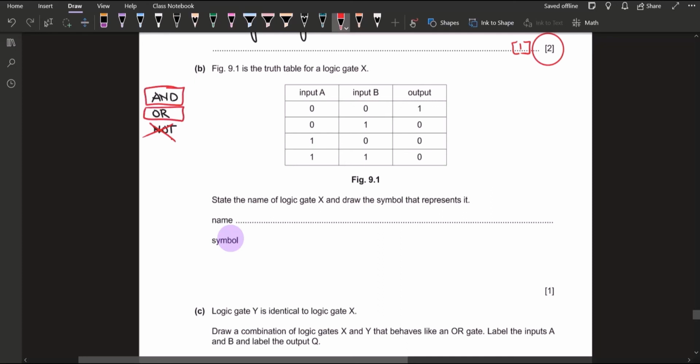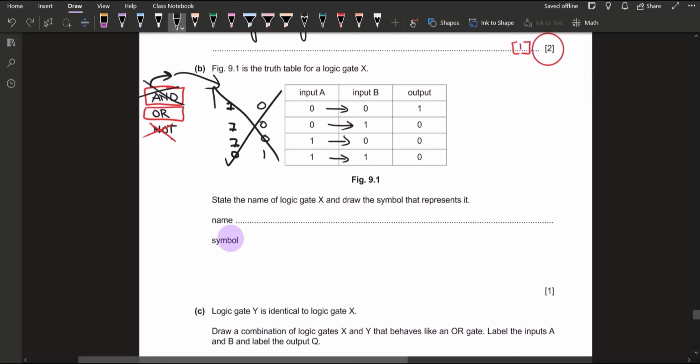First of all, we can use AND: 0 and 0 should be 0, 0 and 1 should also be 0, 1 and 0 should also be 0, and 1 and 1 should be 1. And you can see the output doesn't match. Even if we put NAND, which is the opposite of AND, we get the output as 1, 1, 1, 0, which is definitely not the output given in the truth table. So AND is not an option and NAND is not an option here.